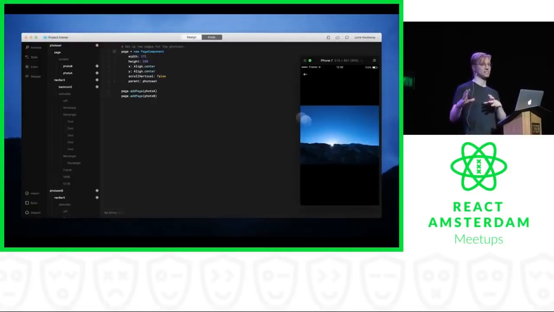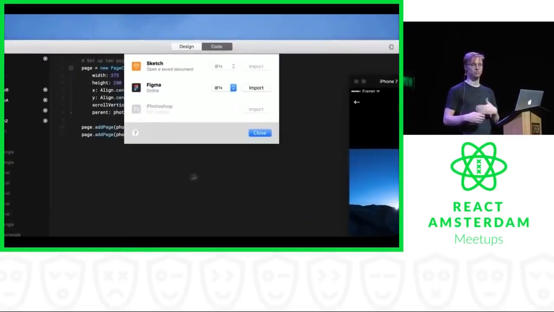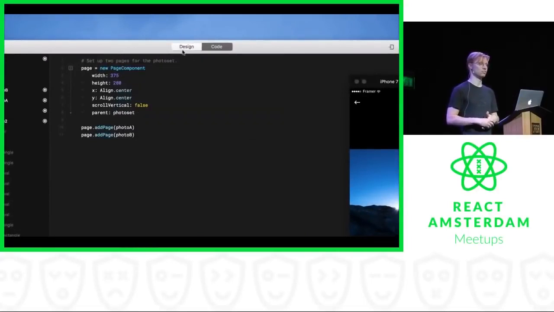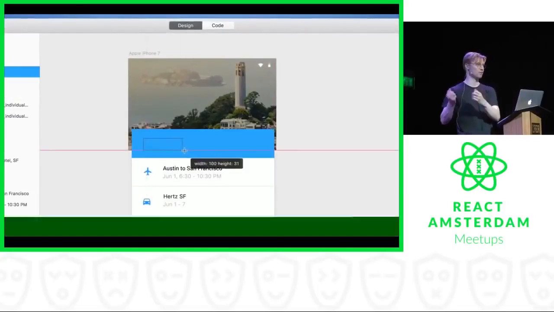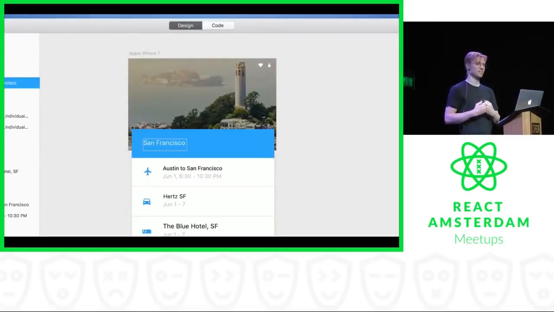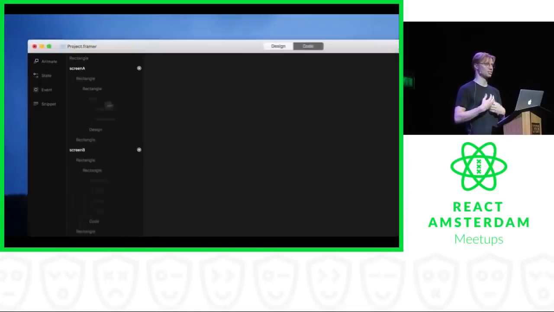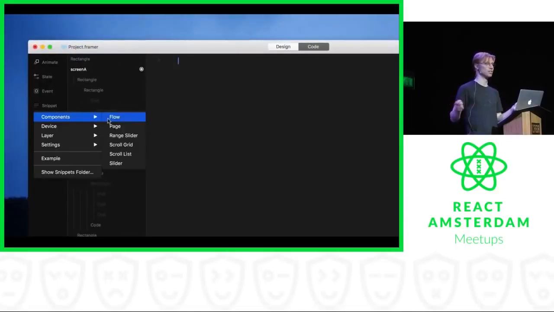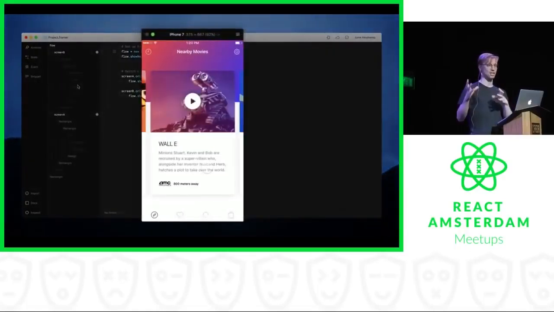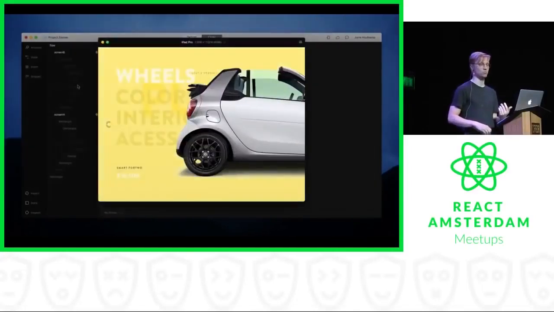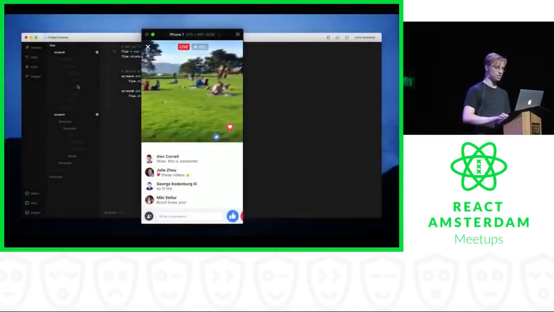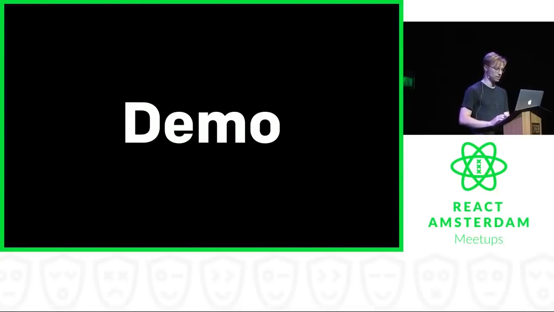So this was a good way to get design into code, but there was no way yet to get code into design. And this is really similar to how some designer-developer handoff still works. A designer makes something, then gives it to the developer, but then it isn't done. When you start creating the code, lots of things will change in the design, and there should be a loop. So not only should the design come to code, the code should also be available in the design. And this is what we set out to build with Framer X. So let me give you a quick demo.